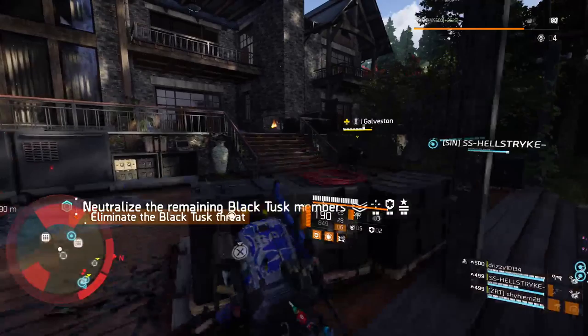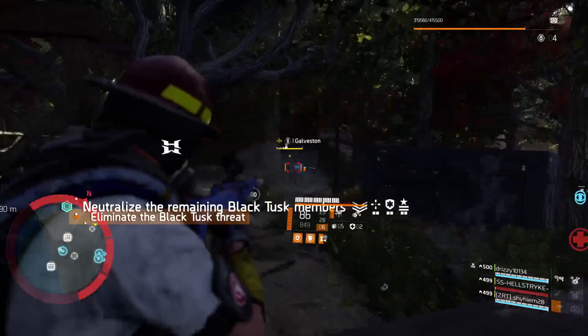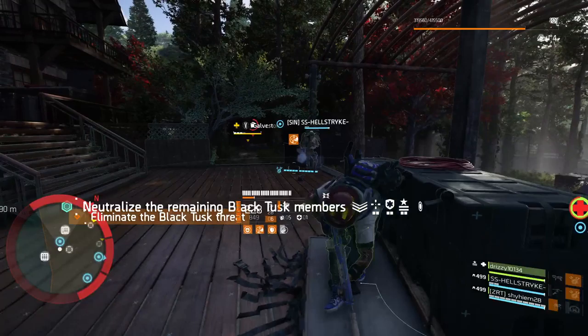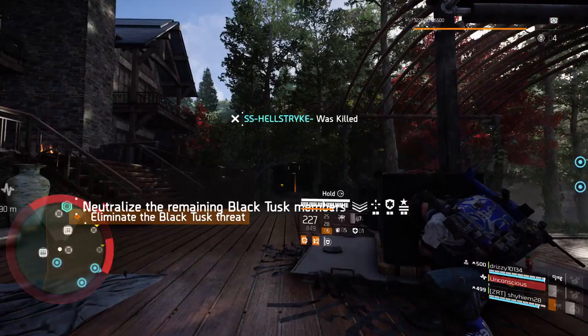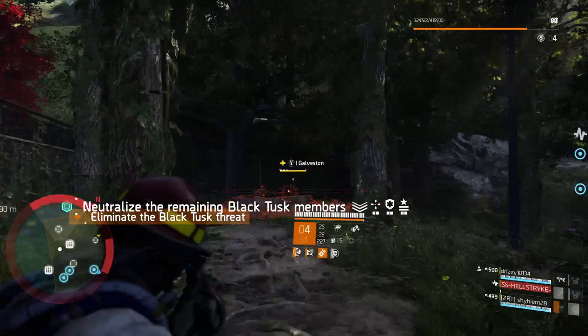I need help. I'm down. I got him. I'm about to get him. I'm about to set a trap up right quick with the turret, if I don't die first. Never mind, he's down. Good stuff. No, that's somebody else. That was somebody else.